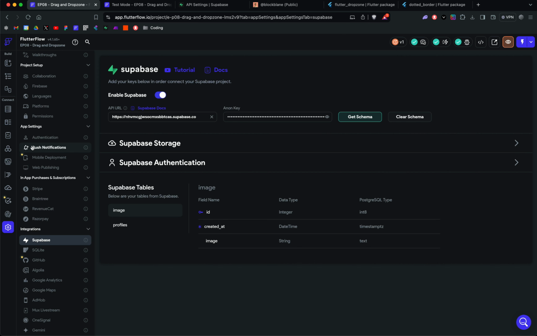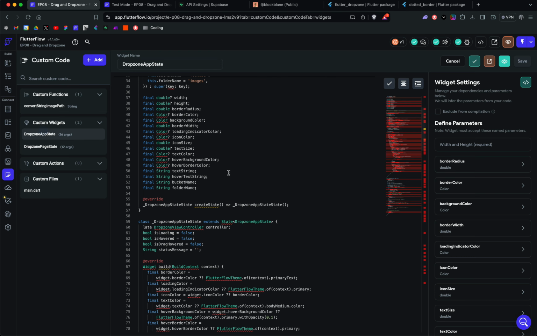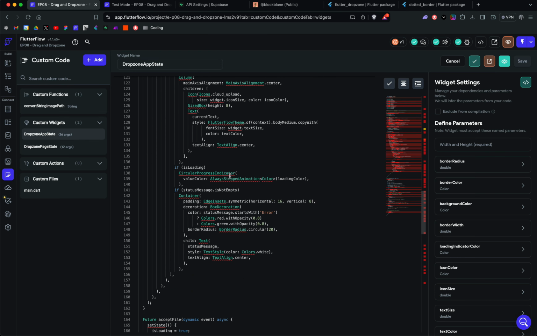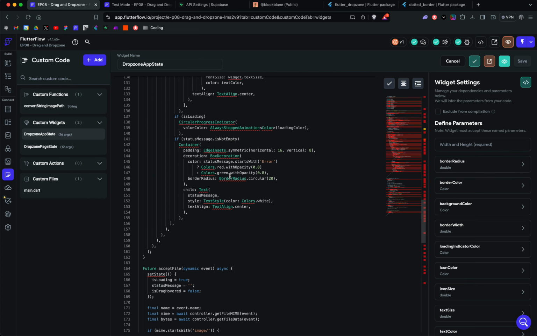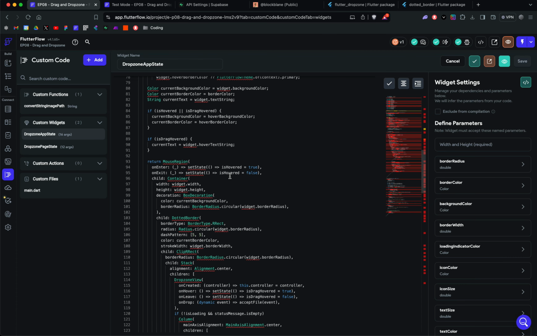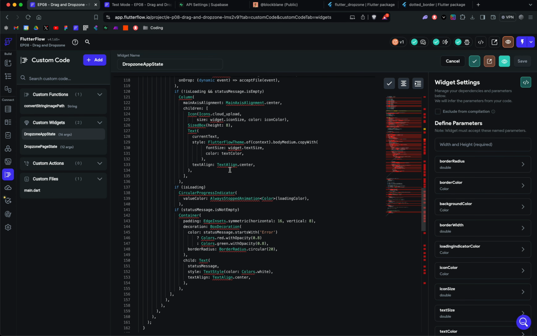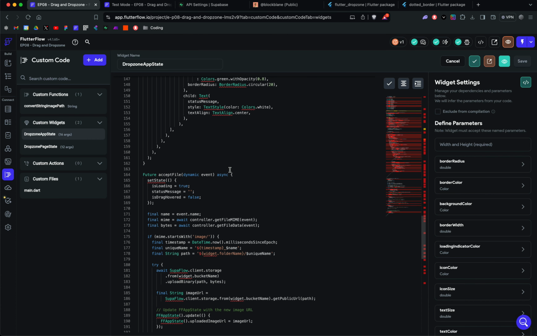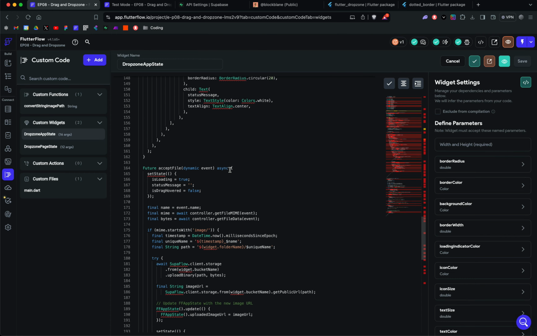Once you have connected Supabase with your FlutterFlow project, this custom code here will now work. If we go to the app state one and come down, this is a lot of code, by the way. There's a lot to this. I'm not even going to pretend to be able to explain all of it. But you could probably copy all of this into ChatGPT and it can break down line by line what everything means. But I just want to come down to the Supabase part here. Where is it?